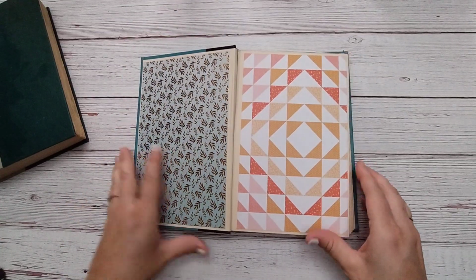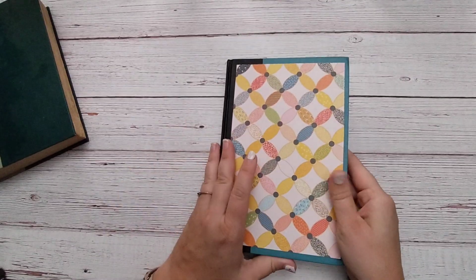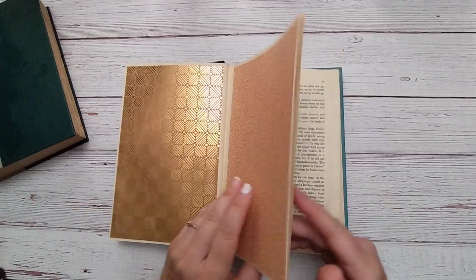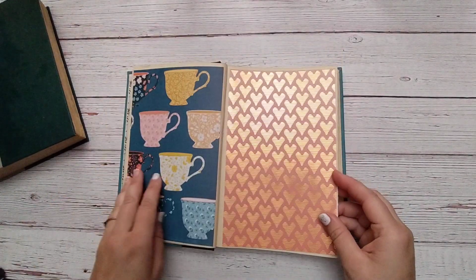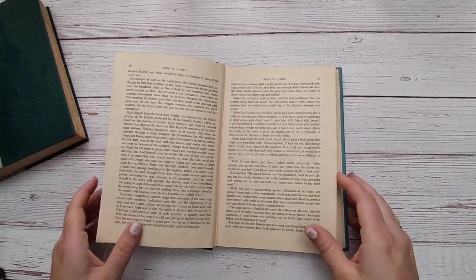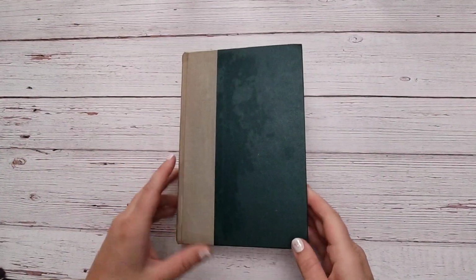It's thin, okay, so I've ripped out pages, and I've started adding scrapbook pages to it. And then there's a break, and then scrapbook page, and then a break, because these are going to be glued together. They have little journal cards that I'll put inside. So that's the first thing I'm going to do.